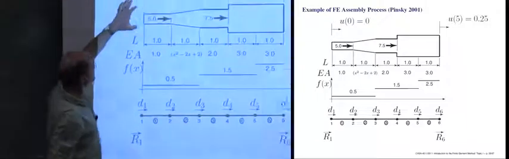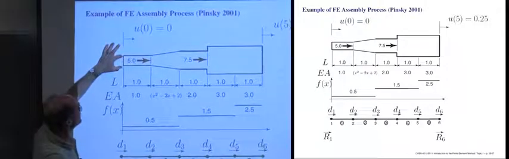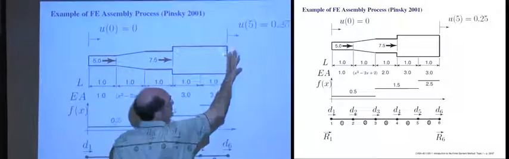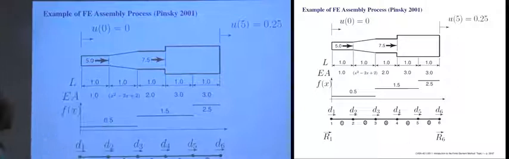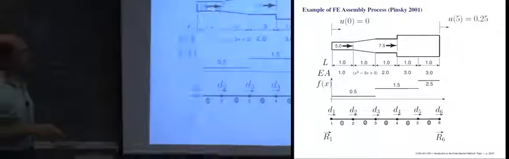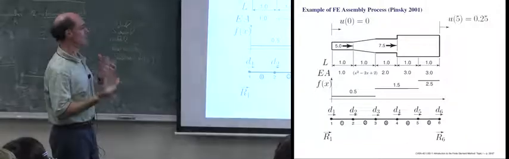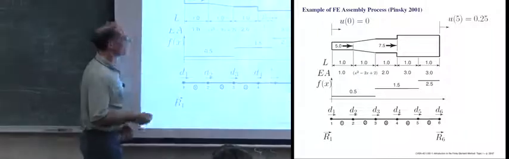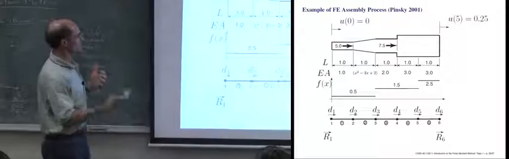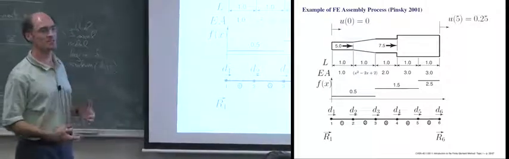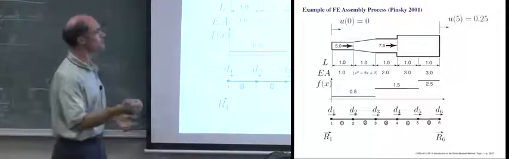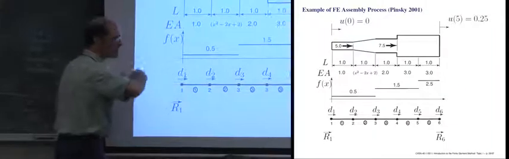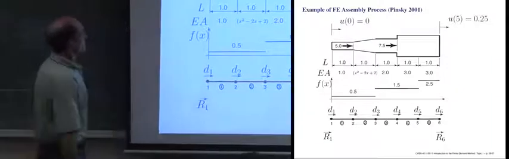At the very top, you'll see we pin the left end of this bar to be 0, and we prescribe a displacement at the right to be 0.25. I'll admit this example has a lot going on in it, and realistically, you probably would not consider any loading condition like this, but it exercises a lot of different things that we want to talk about. So when you do your problem set, you'll get something a little more realistic, like a bar with one force at the end and distributed load, etc.